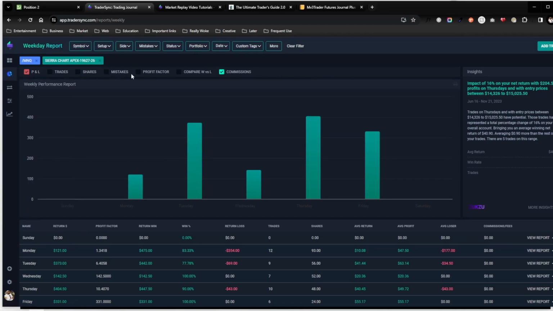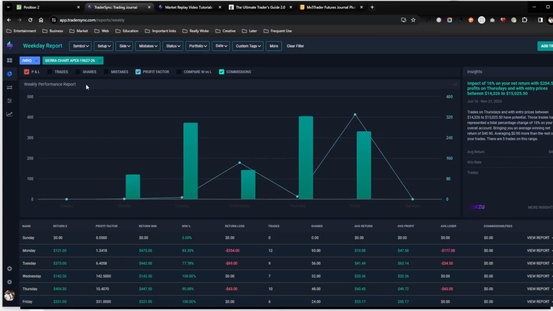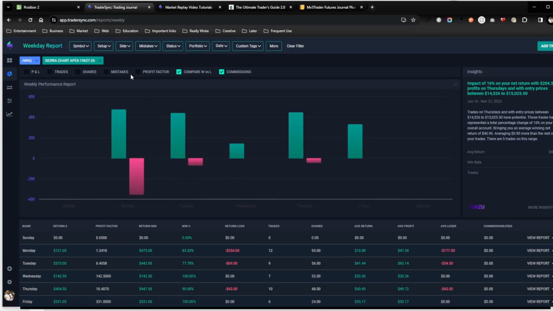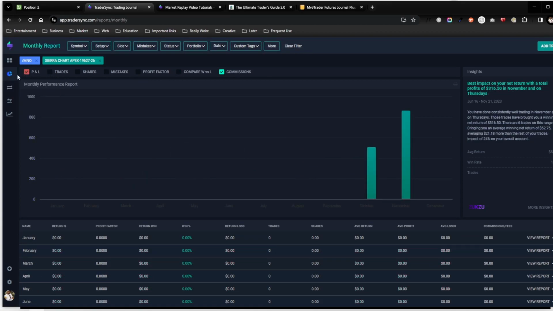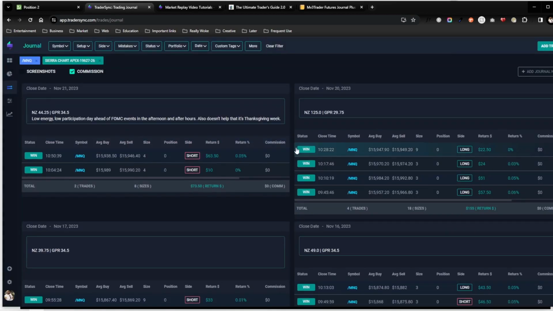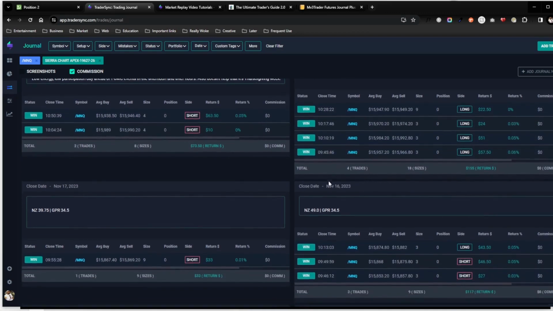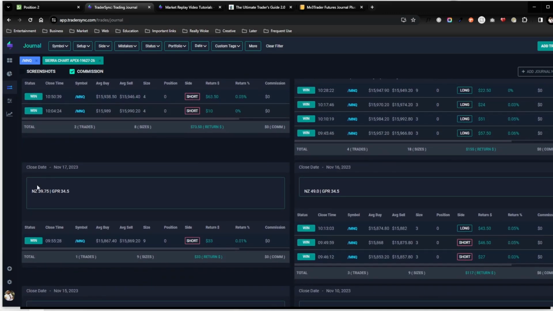And you have other options. You have a lot of options up here that you can get some more details about your trades. Now, one area that I like a lot is under this trades tab to the left, this journal section. In this journal section, it gives you a nice little clean breakdown for each day. It breaks it down by day for what trades you took in a day. And then you can add notes here at the top.